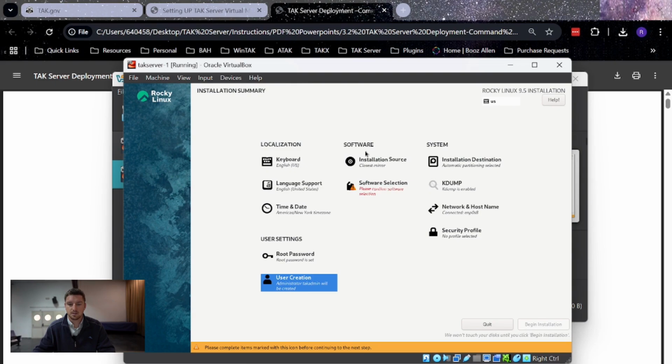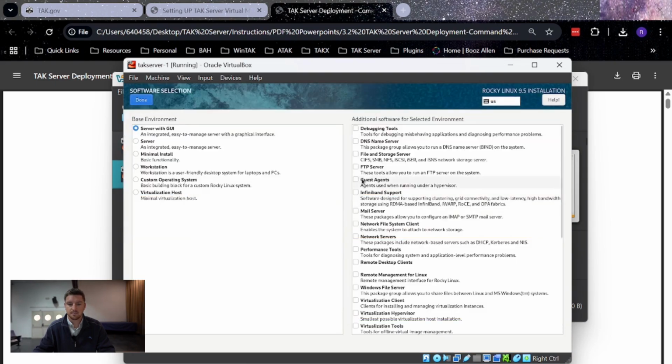Once our installation source is done downloading, we're going to come into software selection and make sure that we have a server with GUI selected.